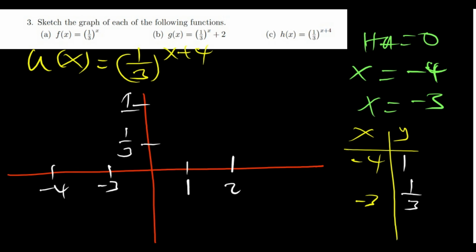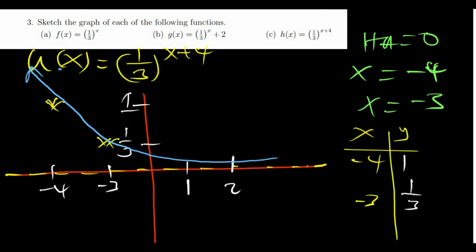Okay. So now from our coordinates we have negative 4, 1. Negative 4, 1 is this point. Then we also have negative 3, 1 over 3, this point. Now we can see that the horizontal asymptote is at this line. The graph has to run away from that line in that direction, so it has to touch these two points. It runs away from the asymptote all the way there. So that is going to be our graph. That is it for question 3. Let's see how we can do question 4. In question 4, we are still talking about graphing exponentials.